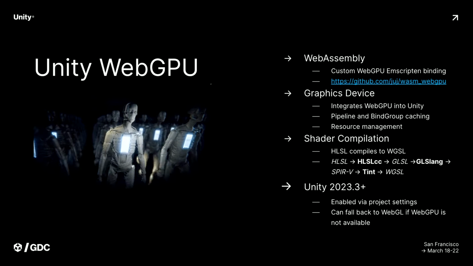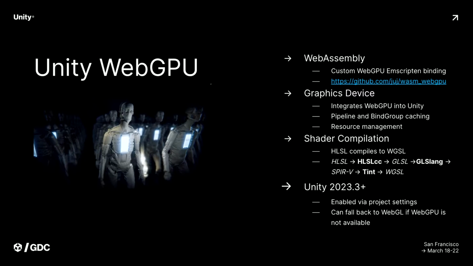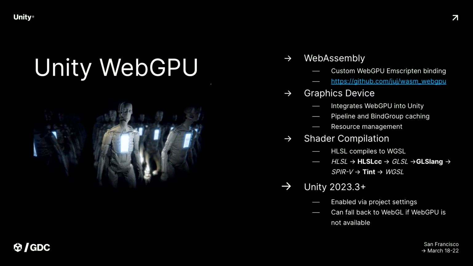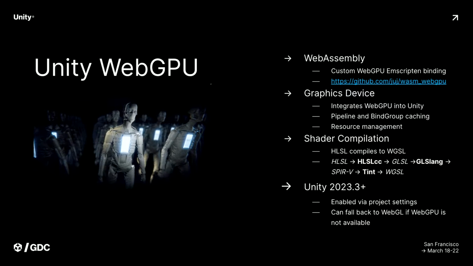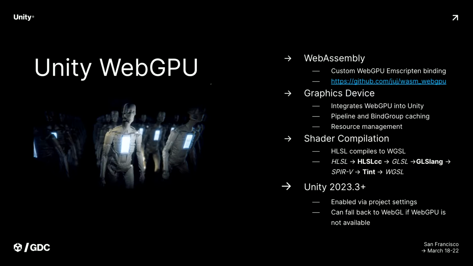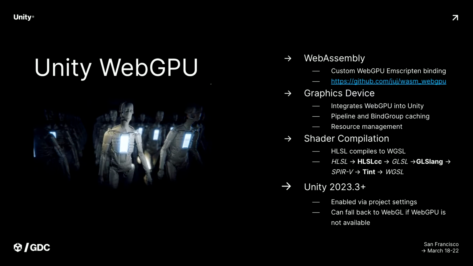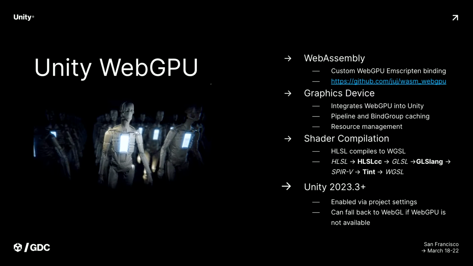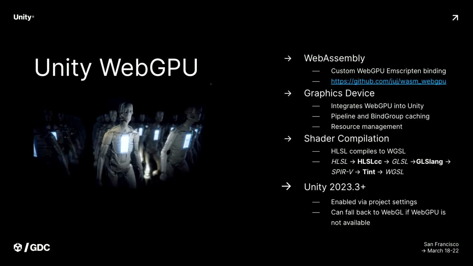WebGPU is a JavaScript web API, so we have to get that into our C++ engine. There are ways of doing that in Emscripten now. The Google people wrote a port exposing Dawn. We wrote our own for a number of reasons, and it's open source, publicly available.